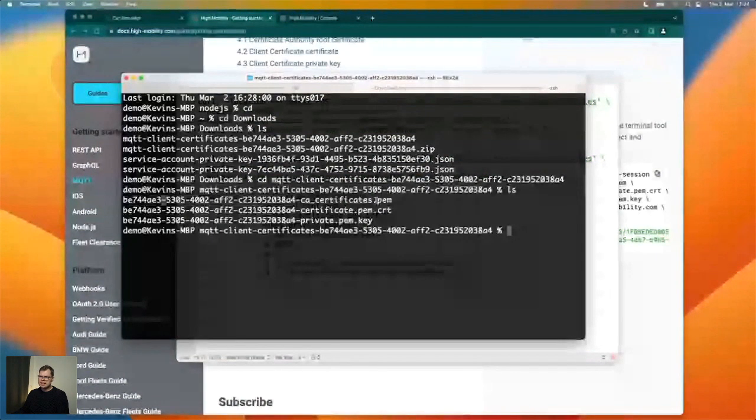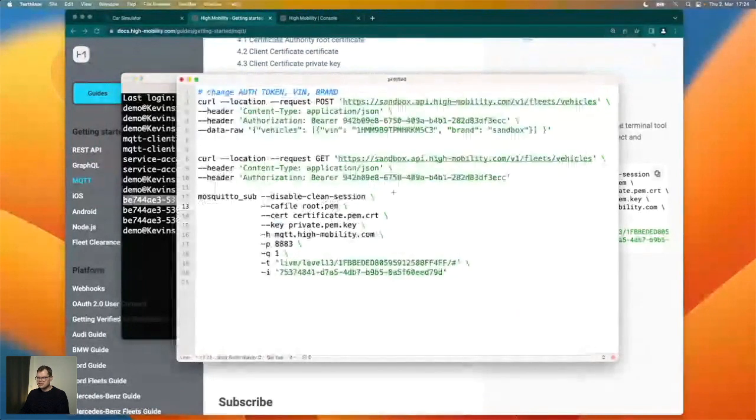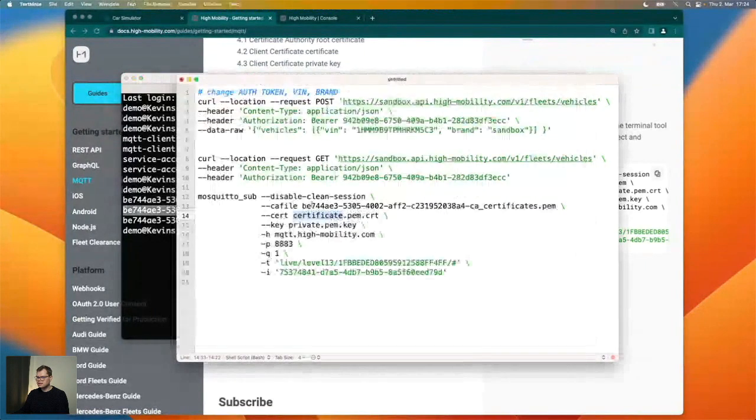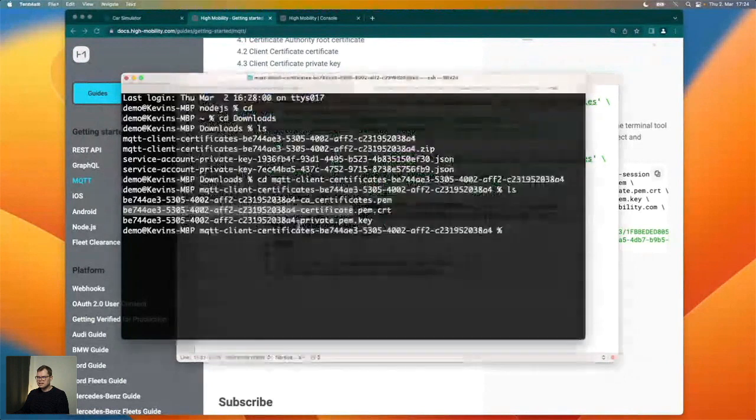So this UUID that you see in the beginning, it's a unique client ID for that specific MQTT certificate. So here we have CA certificates. I'll get the next one, the client certificate, and then the private key as well.